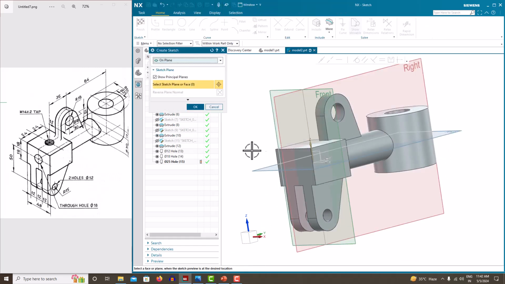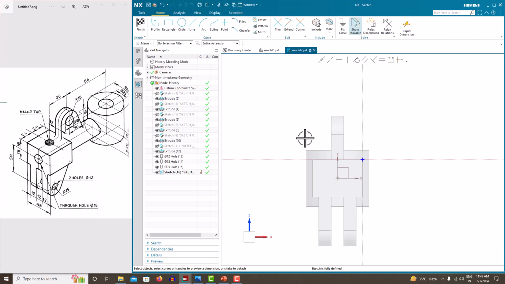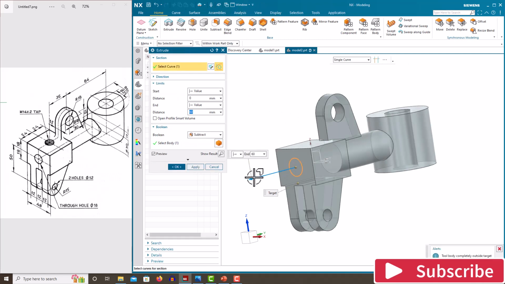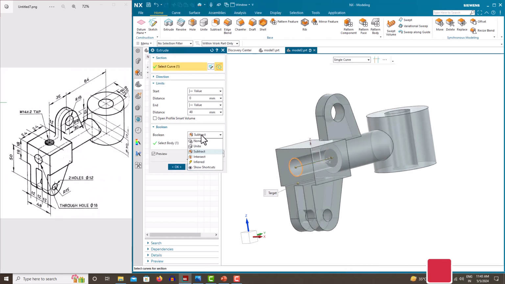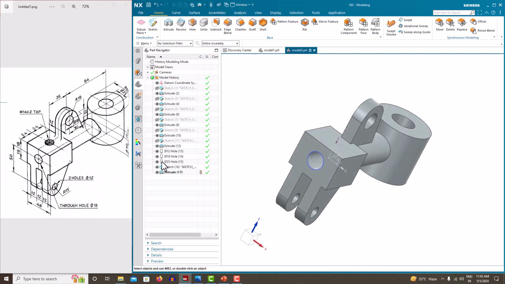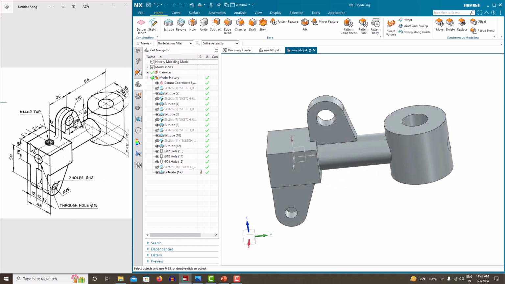For the first, go to the sketch. Select the surface, say OK. Take a circle. Create a hole. Control Z. Take a circle. Just create a hole. Select this hole diameter as 18. Just finish sketch. Extrude. Change the direction. Subtract. Here we make it throughout the body. Say OK. Just hide the sketch. Then finally we just want to create a hole here.